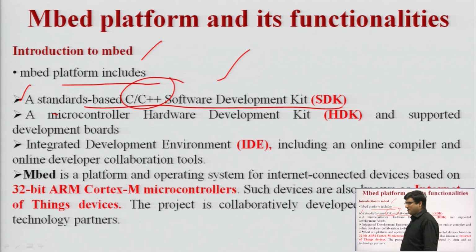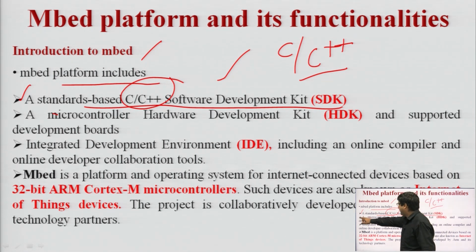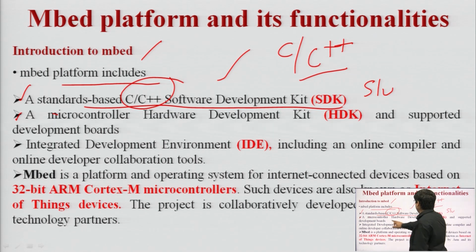Languages like C are already available in our 8051 microcontrollers. So Mbed is compatible with the C or C++ development kit. It has all types of libraries and codes available according to the C language. Here we are talking about the software. At this point we are talking about the hardware.